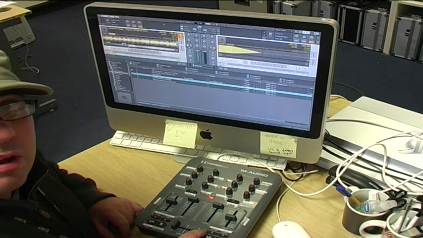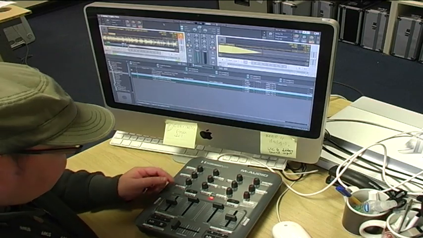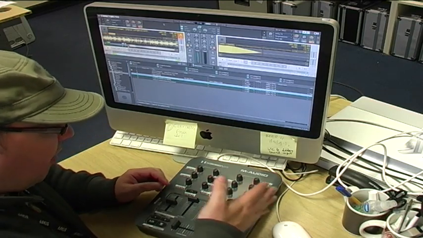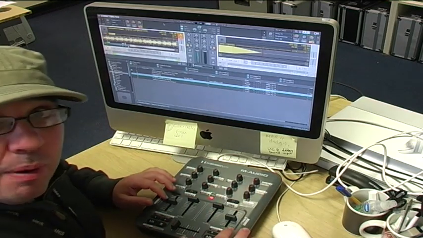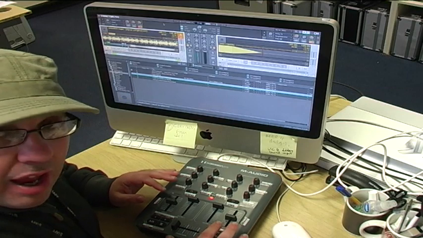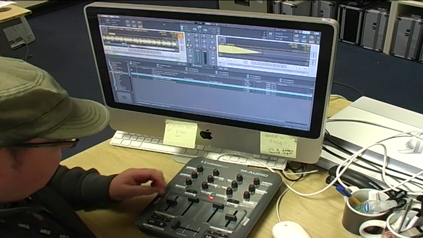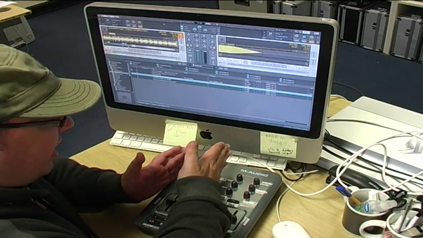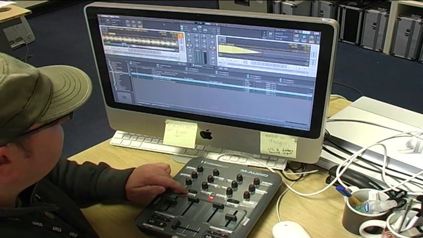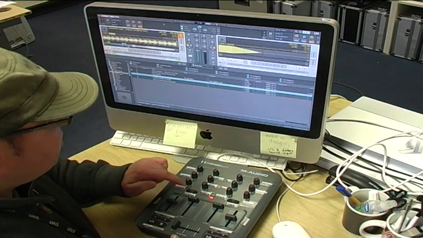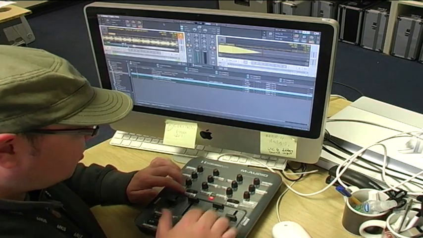So you can do a few cool controller things there. Okay, so moving up now, all these controls up here mainly let you access both decks simultaneously. On the left here, this is all deck A, and on the right, that's all deck B. You've got your headphones. If you've got a dual sound card, you can select which headphone you want to use.